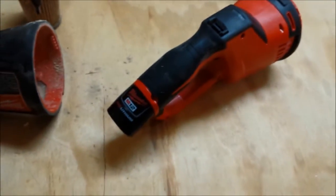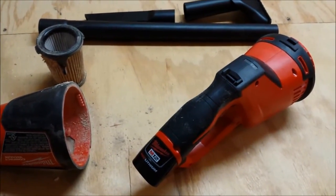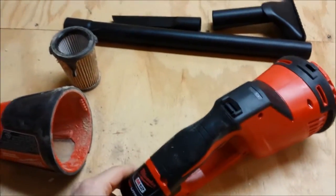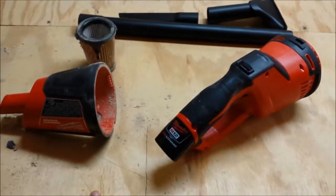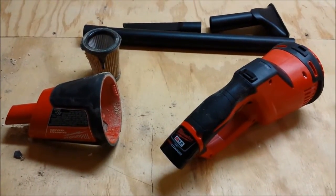Runtime's pretty good. I just ran it full 3 times over the course of 14.5 minutes with a 1.5 amp hour compact battery. So a pretty good tool. It's a little loud, and the runtime is great though.